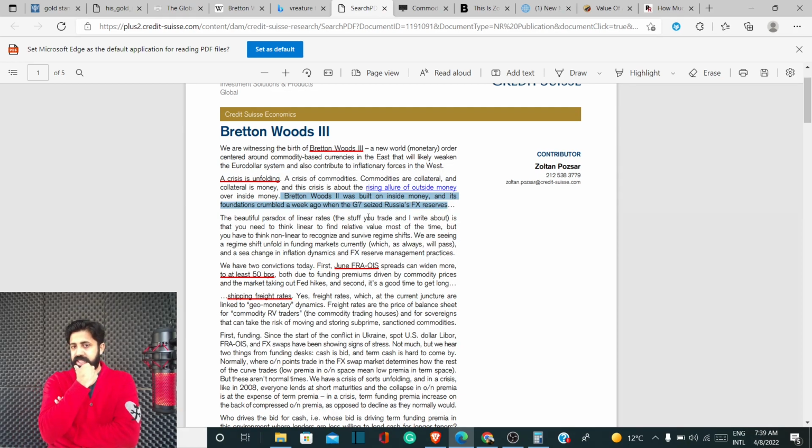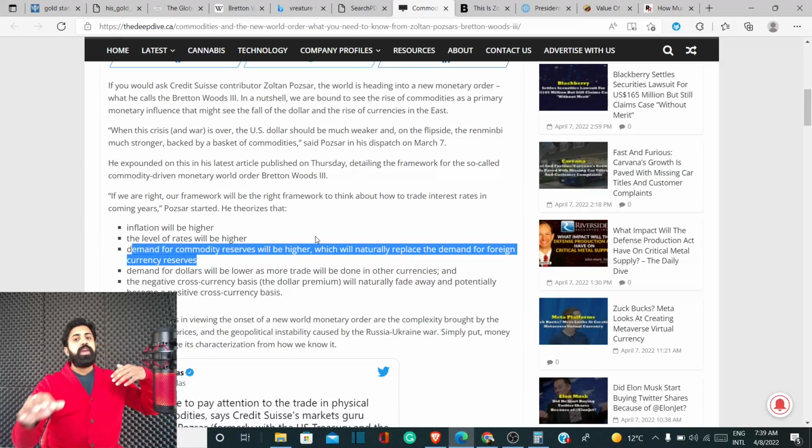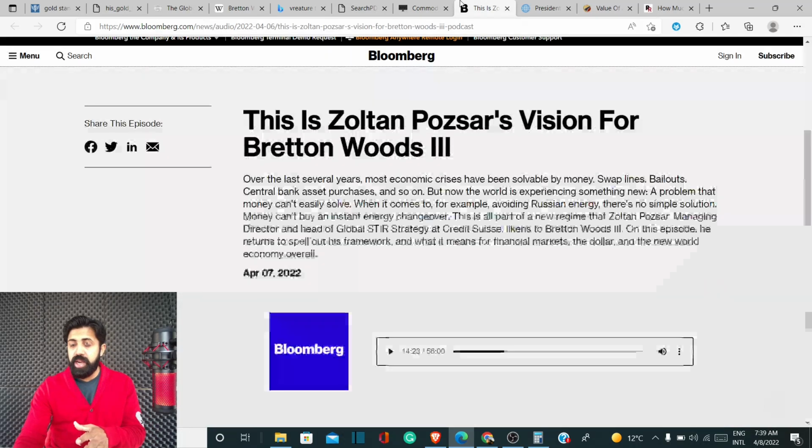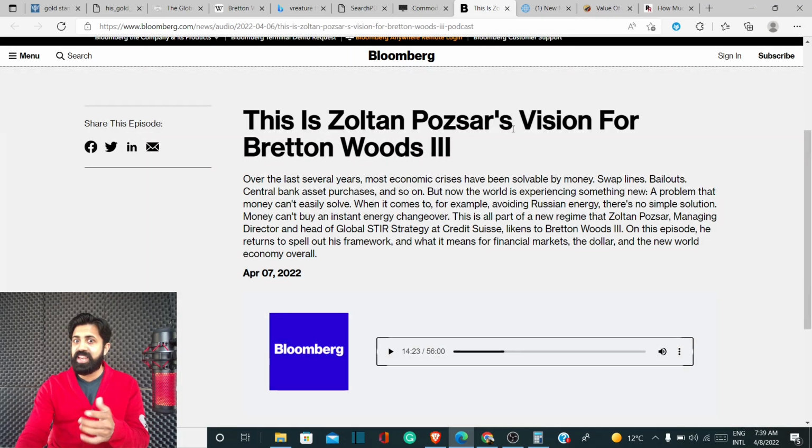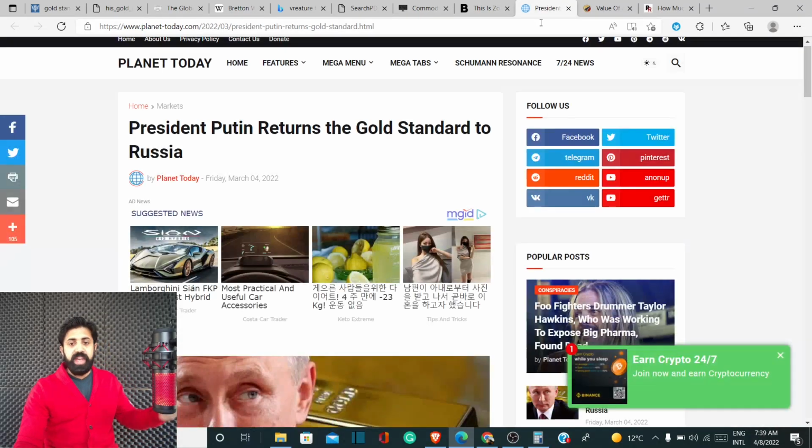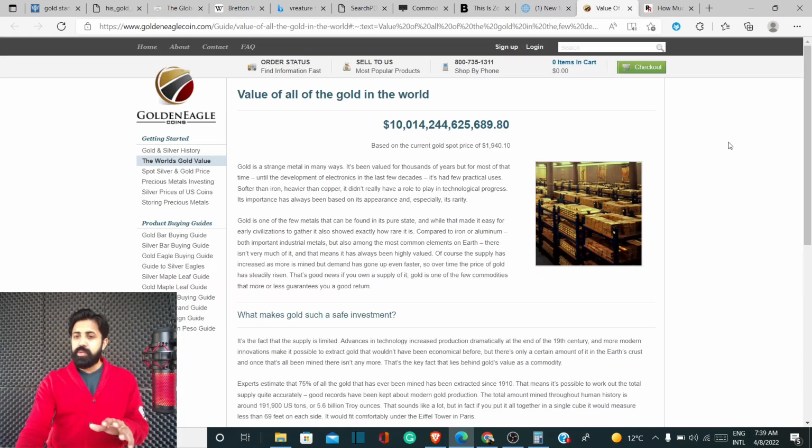Okay, that means FX reserves are now becoming an issue, when literally you can steal the money of another country. Because say, for example, India has gold reserves in other countries like Britain, and now you're at a point where you wonder whether we are going to get that back or not. We don't know. Whether we are going to get our forex reserves back or not, we don't know. And Putin goes back to the gold standard. All of this is really confusing, right?